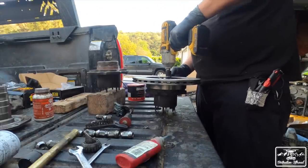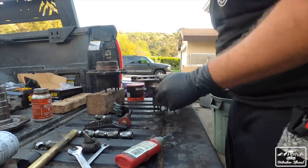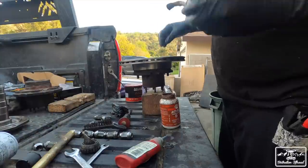Okay, just gonna put that loosely into place. And then we're gonna start hammering in the studs again. We got all those in.